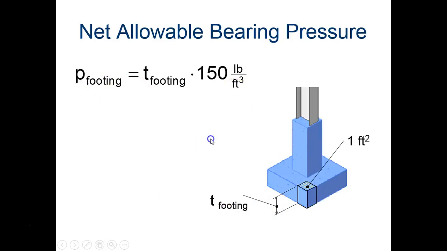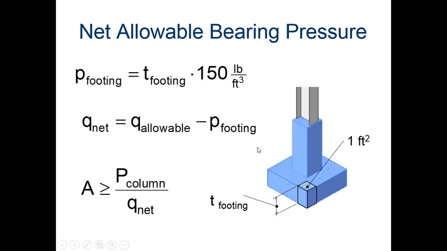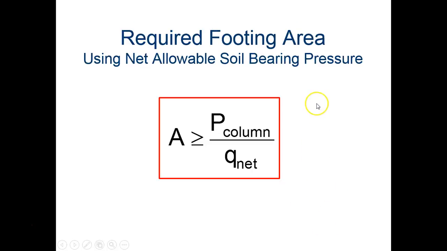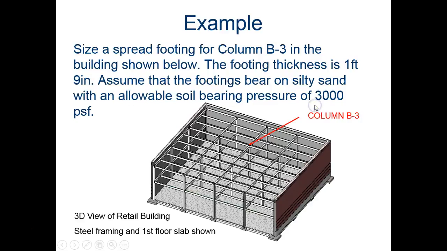We also need to calculate the weight of the footing itself using these formulas. The footing, since it's made of concrete, is heavy, so we have to subtract that off how much the soil can hold up to get what we can have from the concrete. In other words, the weight of the footing itself is also being taken into account here, giving us our final formula. You should write this down.